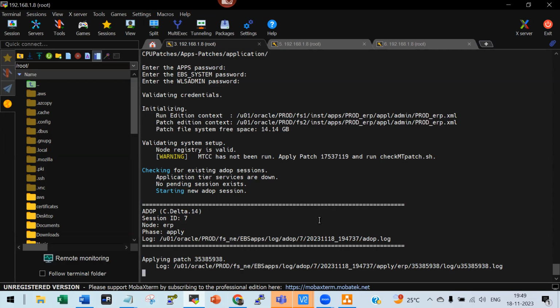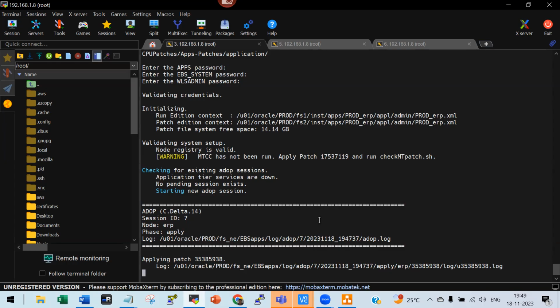But for this, your application should be down. If you go with the patching cycle, then you can save some time. All of this can be in the entire document. Everything can be done online, and only when the cutover comes, you need to take a downtime. So that is why we are prepared in such a way that your downtime can be reduced. You can follow the documentation also, but we just want to test all these patches, so that's why we are following this method.